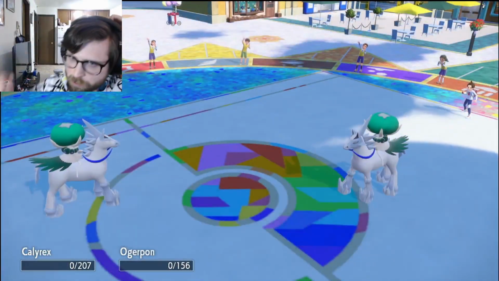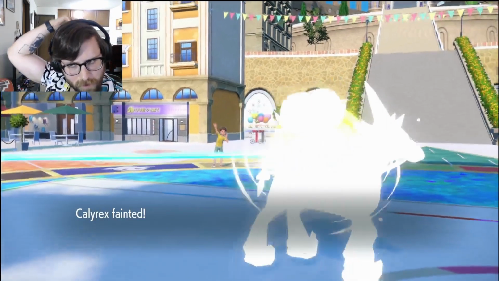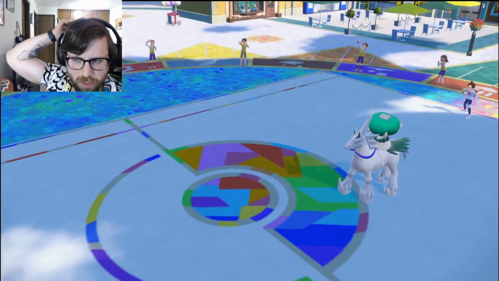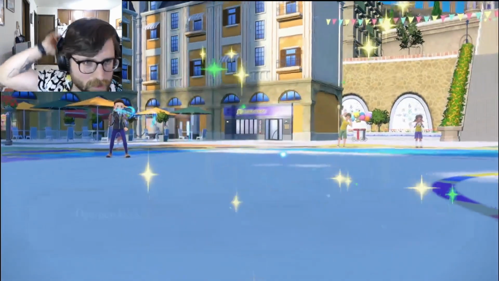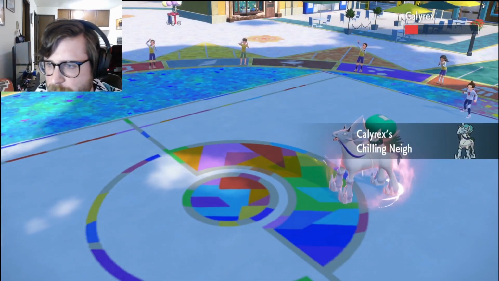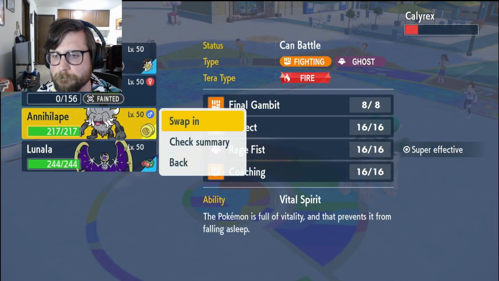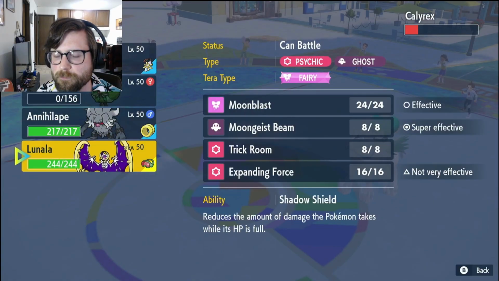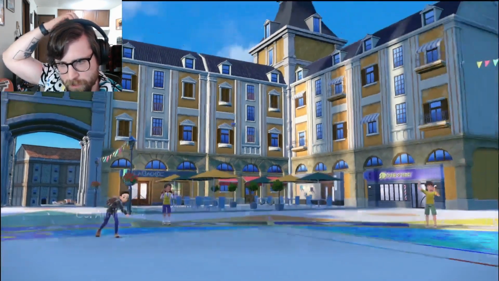Yeah. Okay, I think I win. I think I always win here. Even with a +2, they're not gonna. It's gonna be neutral through Shadow Shield, and I'll be slower. So I can Final Gambit into Miraidon, pick up the KO. I'm Terra Fairy, so it doesn't really matter. Yeah, we should be good.